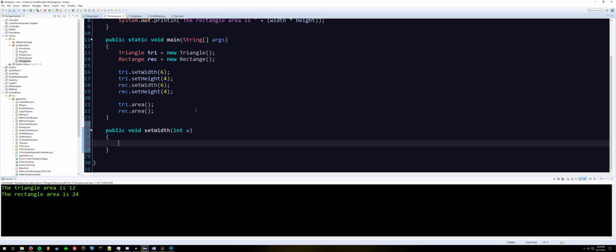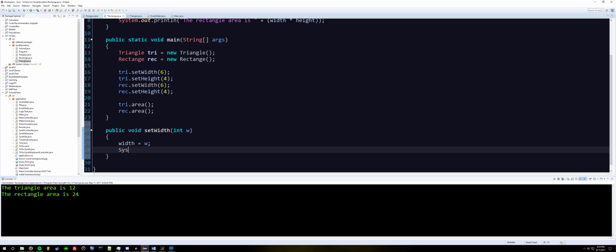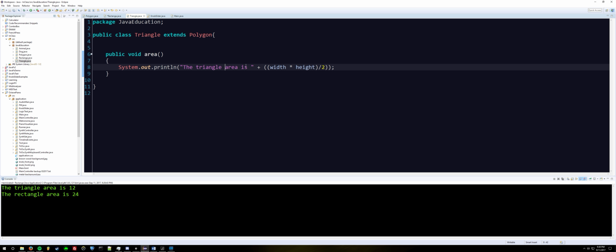So we'll say width, again referring to the variable width as part of the Polygon class, equals w, and we'll print "Rectangle's width was set to" concatenated with the width variable. So now when the rectangle's width is set, it'll create a message, but this won't work for the triangle because the triangle does not have a setWidth method.